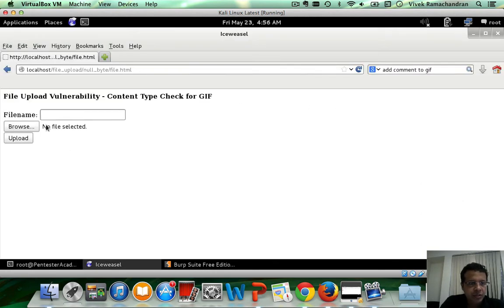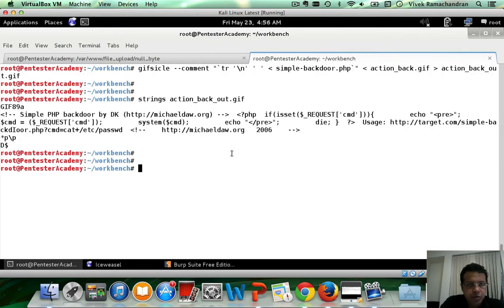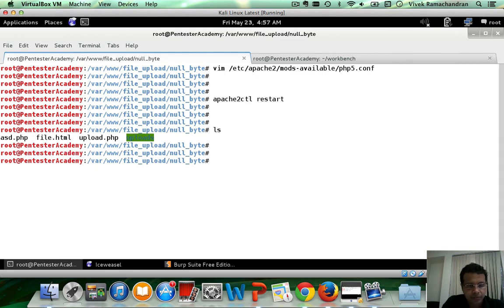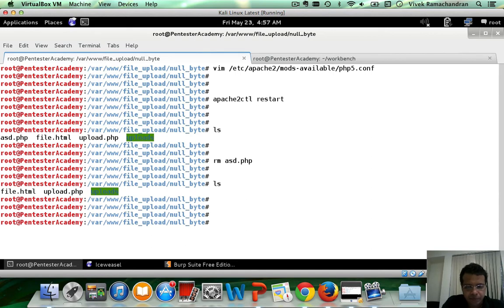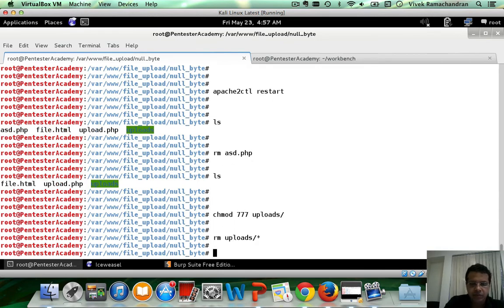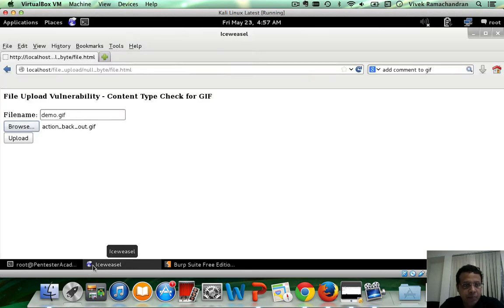Fantastic. Now in this case, let's say we give a file name demo.gif, and then we hit browse. Let me ensure this is pretty much a clean directory, and again unzip the source code files. This file is not required, and ensure that the uploads directory has write permission on it. Hopefully I don't have any other files, but just so that we begin with a clean slate. Now, this directory is available for download below this video. So please download this under /var/www to ensure that you are running the same environment which I am.